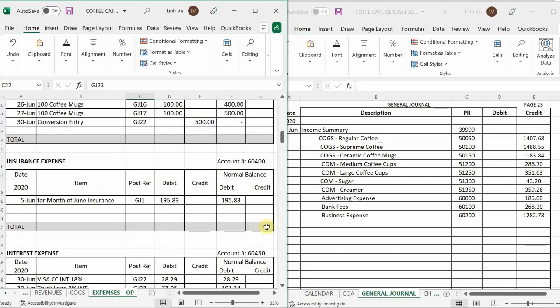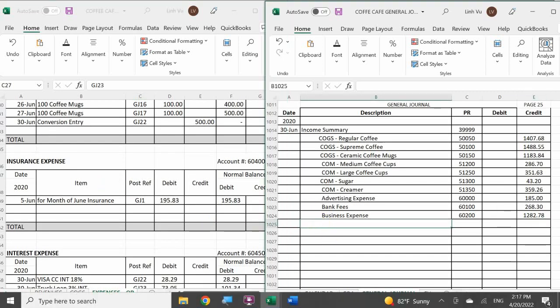Next I have is my insurance expense. Okay, I got to close out my insurance expense.